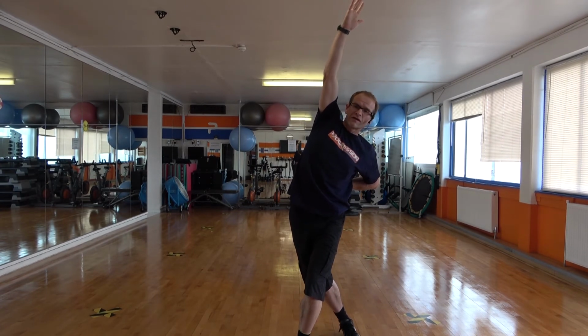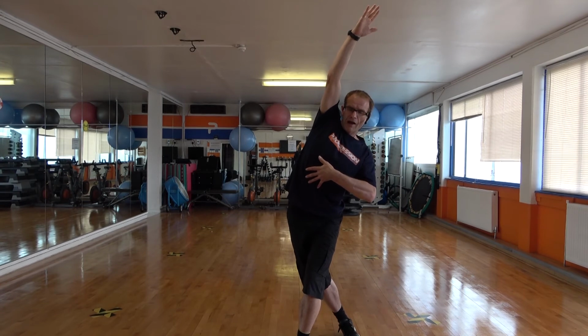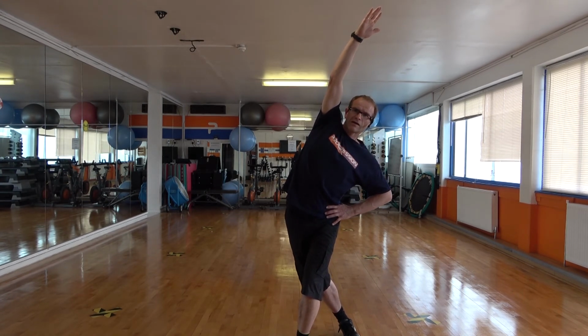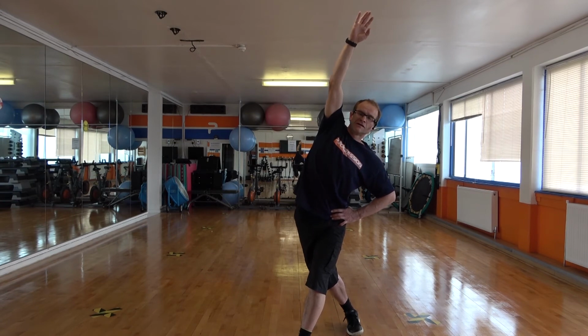Okay, and we're kind of reaching through the fingers again, lifting through the pelvis, keeping the ribs up, and just pressing that hip outwards. And keep it there. Good. And we can take that back leg back a little bit more, changing that stretch.